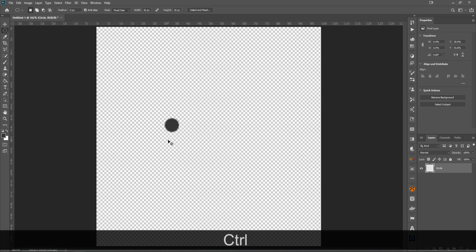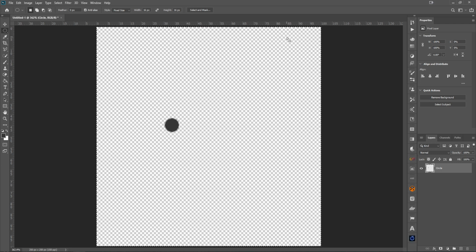How do we get it in the middle? Well, we hold down Control and A, which actually chooses the entire canvas. You can see the ants marching there. And then we go up to our move tool, which is at the very top for me. You'll see there's two groups of icons here. And the middle one in each will actually align what's in our canvas to the middle, both vertically and horizontally. So I'm going to click here, and I'm going to click here. And now that circle is in the center of our document.